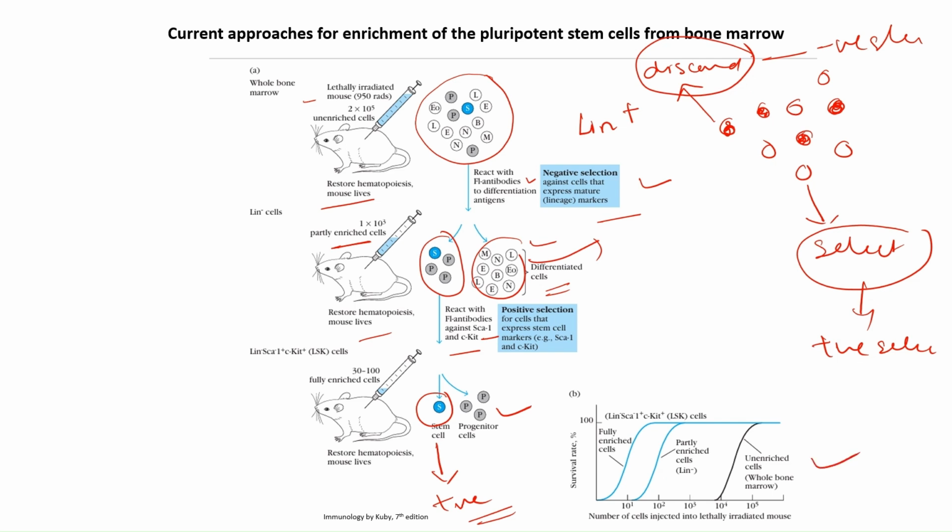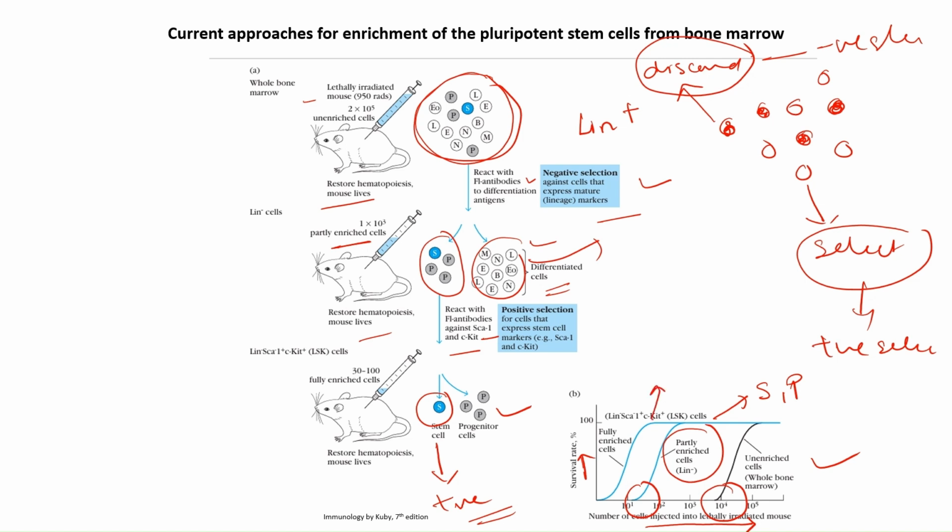Now what we can see in this graph is the increasing number of cells. So here is the survival rate given. Now, when we are using all the cells, including stem cell, precursors and differentiated cells, to the mouse so that it can restore hematopoiesis, we observe that a large number of cells are needed. Then when we separated the differentiated cells, the second one is for the stem cell and the precursor cell. We have only two types of cell now with us, stem cells and the precursor cell. So we required fewer cells to restore hematopoiesis.